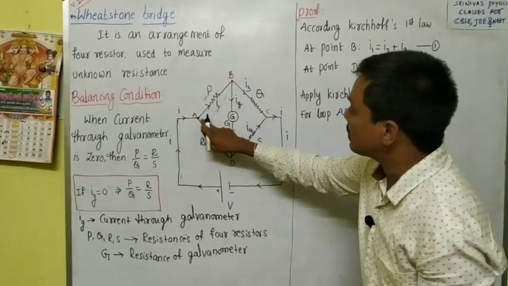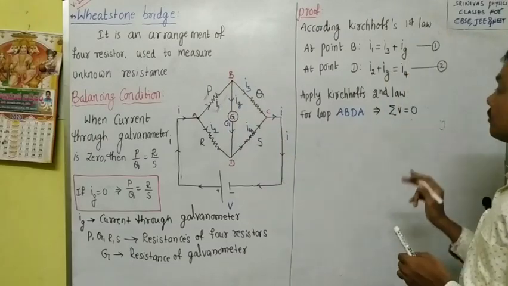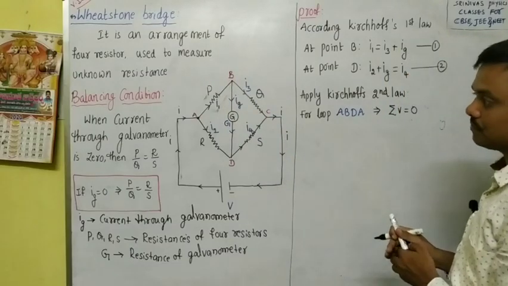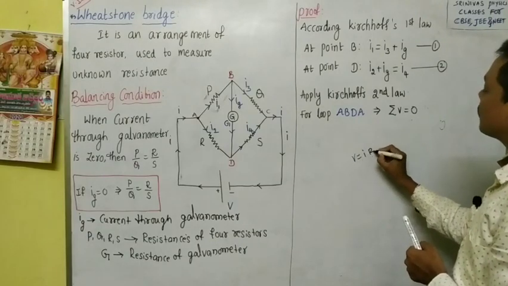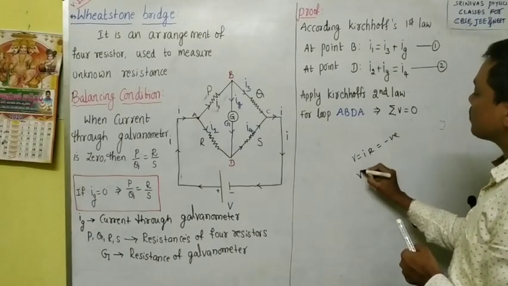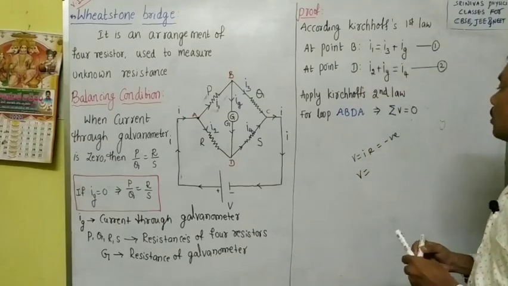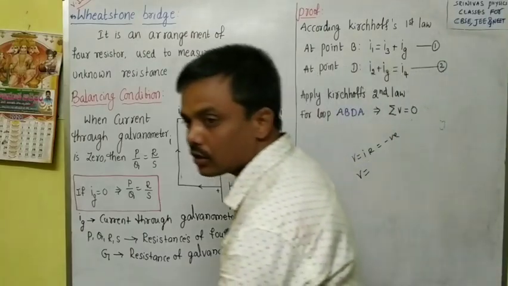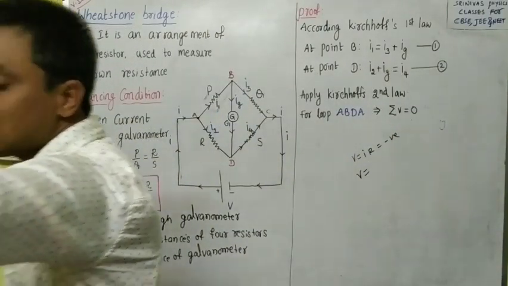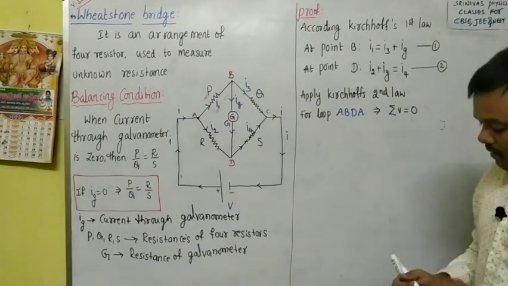First we are going from A to B, in the direction of current. Remember that if you go in the direction of the current, then the potential difference is IR, but you have to take it negative. If you go opposite to the direction of the current, then you have to take it as positive. We already discussed this, so you can refer to the previous lecture on Kirchhoff's laws, where the sign convention is explained. Okay, right, let us go.